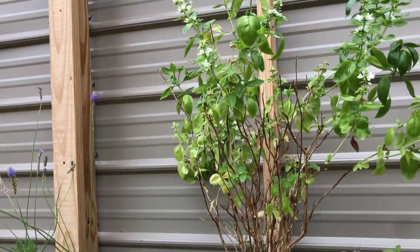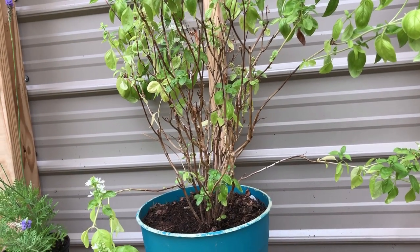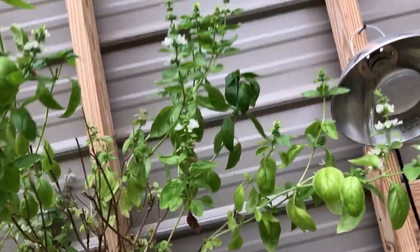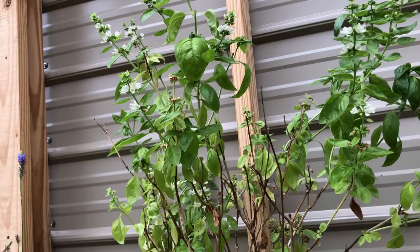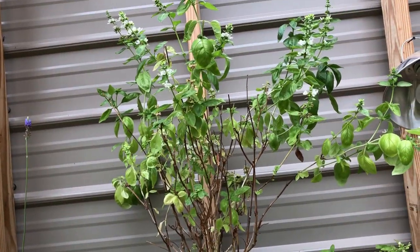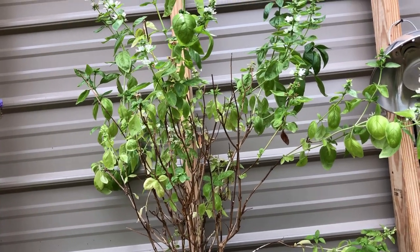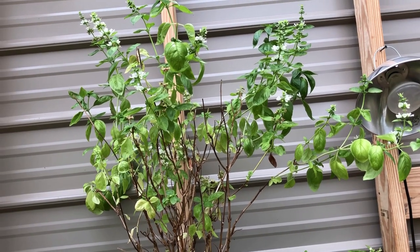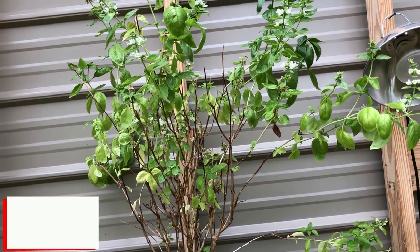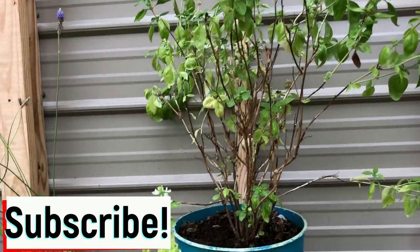This was my mother basil that I've told y'all a lot about. I've actually started a new video that's not quite done on this. It's getting really woody. You can see I've let these start going to seeds, and I'm going to give y'all some updates on the step-by-step process. We'll come back out here in several weeks. I'll record again on that, and then once I harvest the seeds, when it's ready, I'll record again on that. So that video is not going to be ready for a long time, but that's my plan with this.